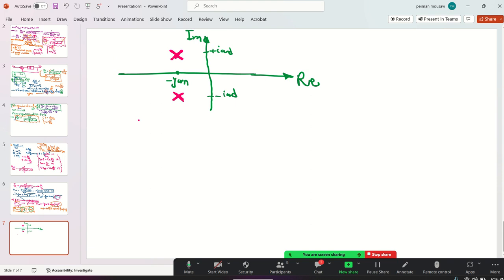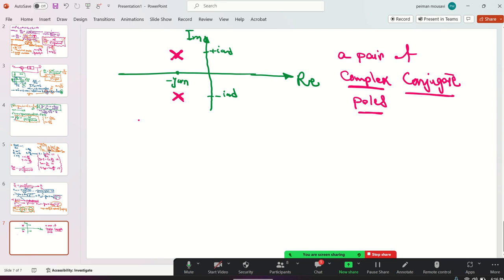The student that was in the class was asking me, I have a problem in control. Can I have an underdamped system for robotics? Is he still here today? Okay, guys. The name of this response is: the system has a pair of complex conjugate poles. A pair of complex conjugate poles.